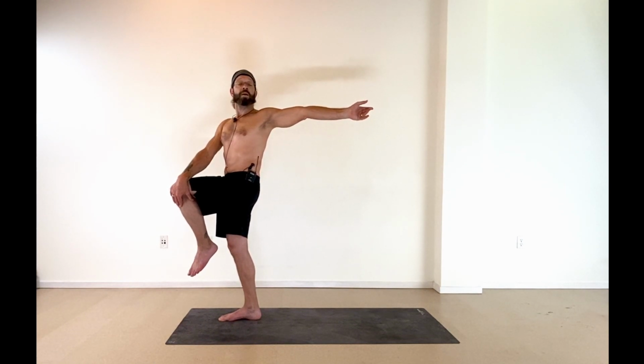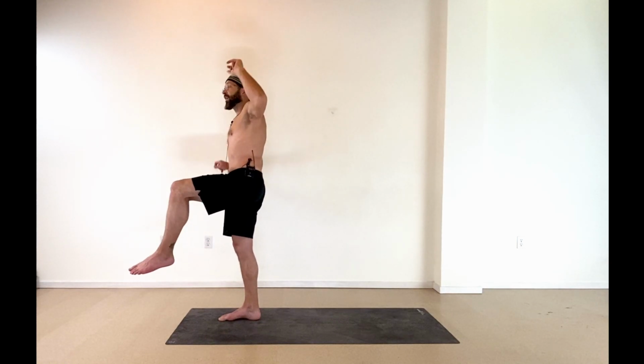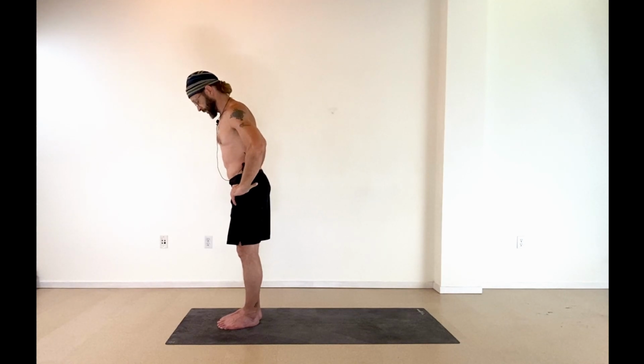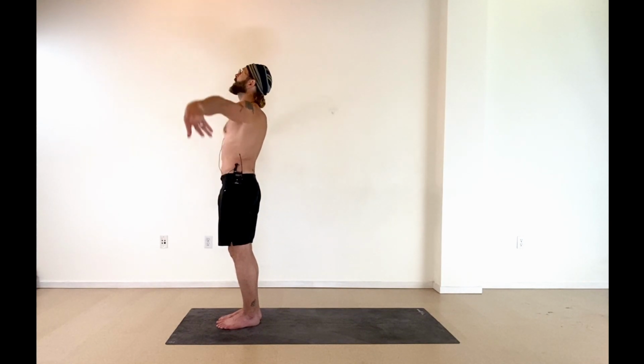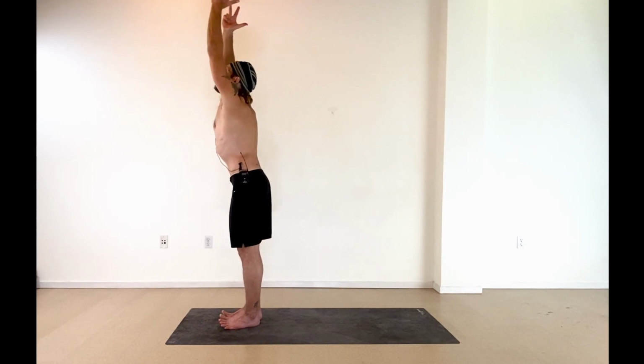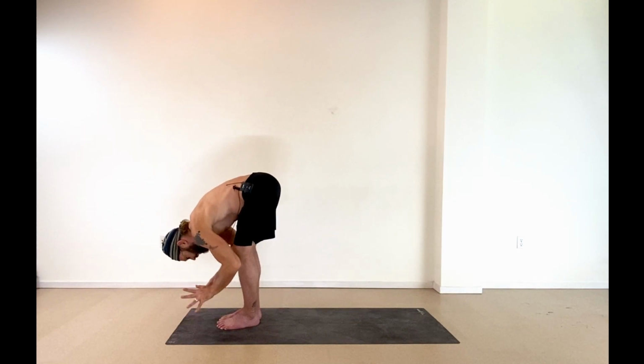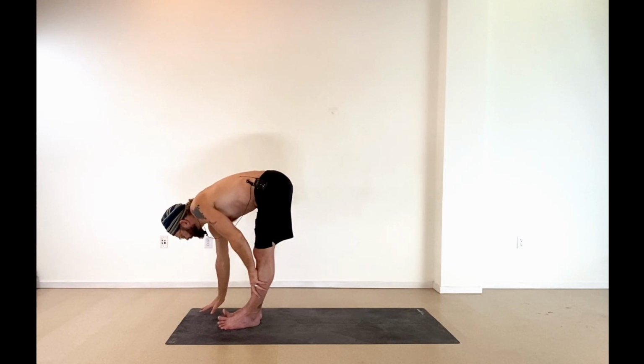Take an inhale. Now with the exhale, just turn to center. Hands to your hips, left knee still lifted for a moment. And then set your left foot down. When you're ready, with an inhale, reach your arms up high. Exhale, fold this all the way down. Inhale, lift up halfway. And then with the exhale, let's take that crow setup again.